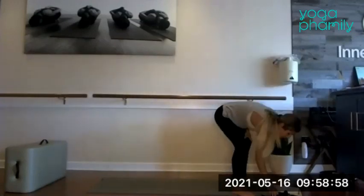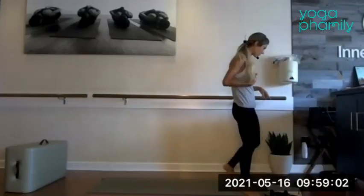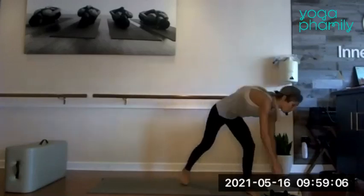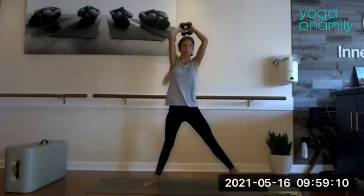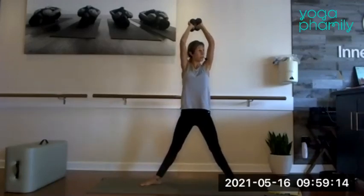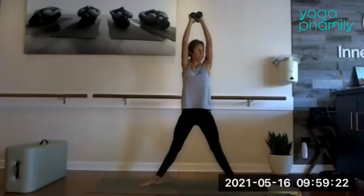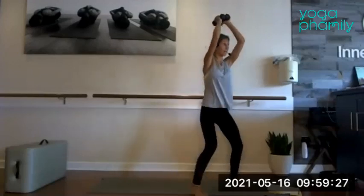And stop. Okay, we are going to do this sequence one more time, then we'll do some abs and we stretch. So, again, use your weights, arms over your shoulders, step. Yes, with your legs wider, feet externally rotated. So go down, up, extend your arms. Go down, bend, exhale, up, extend.